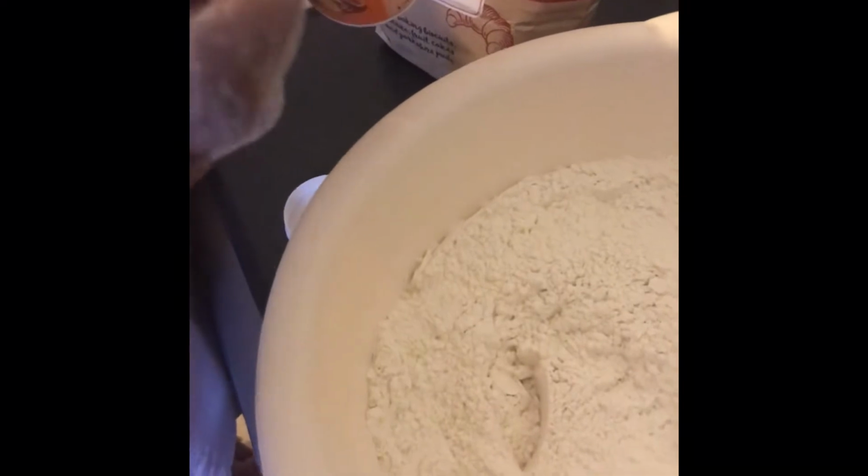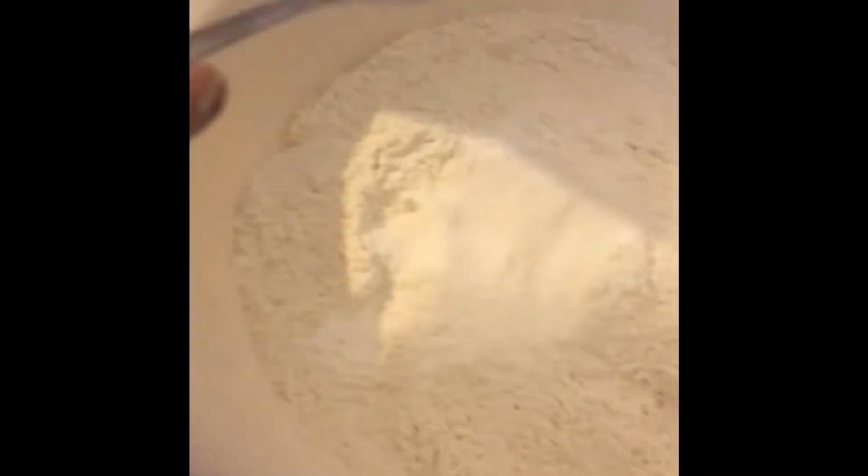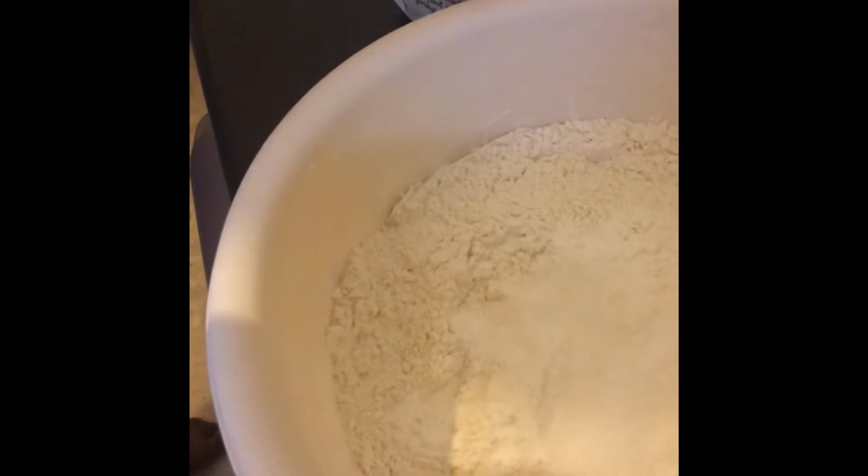Next thing we did was that we added a few tablespoons of baking powder. After that, we added a tablespoon of sugar. Then we added a tablespoon of salt. After this, we mixed in the dry ingredients.